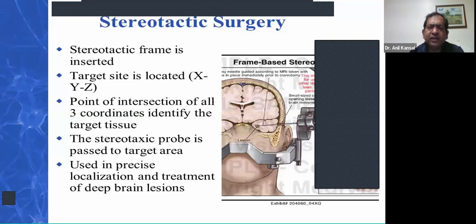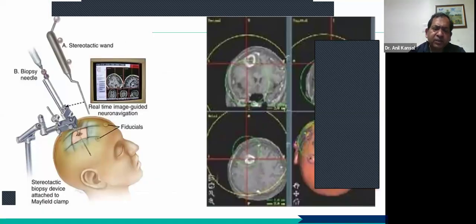Now another surgery part is the stereotactic surgeries. We do stereotactic surgeries when we want to take a biopsy from deep-seated tumors. Here we apply this frame and we take the target in the CT scans by the 3 axes X, Y, Z, so we can localize the point. We make a small hole and reach that point. Second, we use it in Parkinsonism where we put an electrode in the subthalamic nuclei. So we use this frame, and this is frameless.